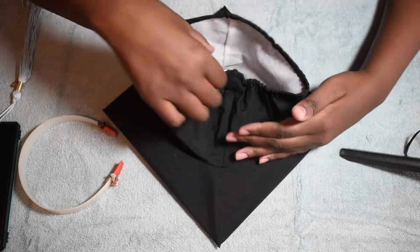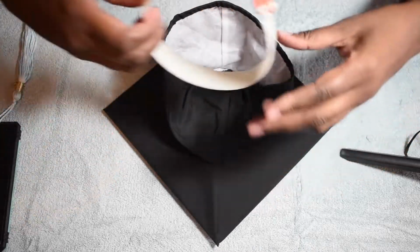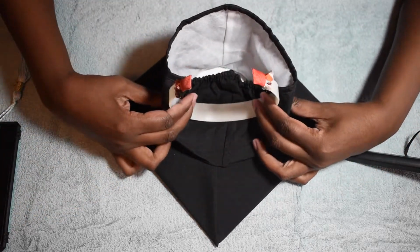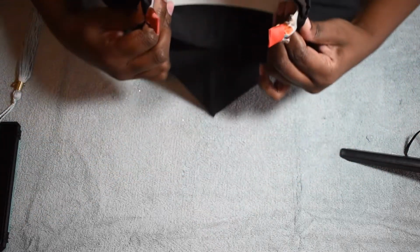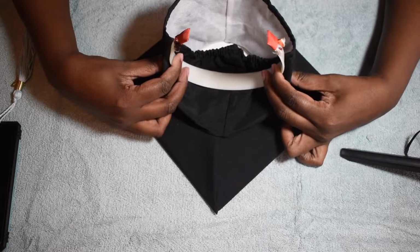So I'm going to take some Gorilla Glue and glue this part down, and then I'm going to take the headband and I'm going to glue it here. And that way, when I'm wearing it, it still looks standard. So let's go.